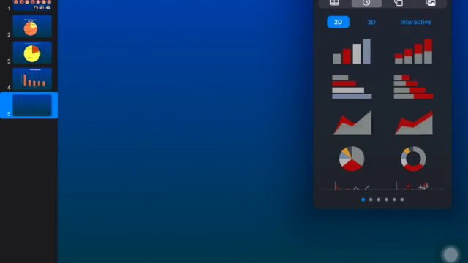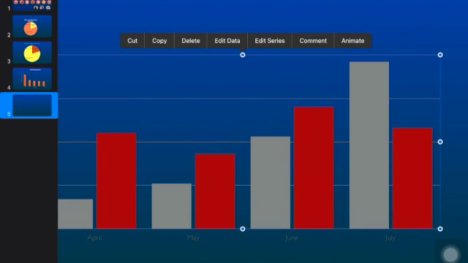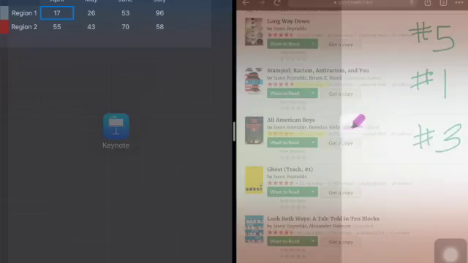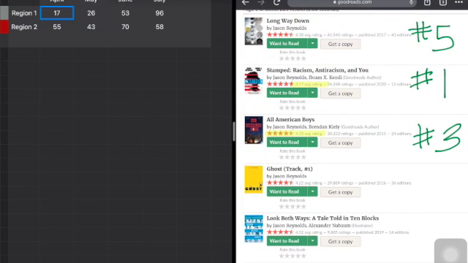All right, writers, now we're going to insert a bar graph. So same thing that you did with the pie chart. You're just gonna go in, you're going to go to the charts. This time I'm gonna select a bar graph, and I'm gonna go in to edit the data. All right, so from here I'm gonna go in, and I have my data that I want to put in my bar graph right here. So you can see for this purpose of the bar graph, I'm gonna be showing Jason Reynolds' 5 top best-selling books and their ratings that they received on Goodreads.